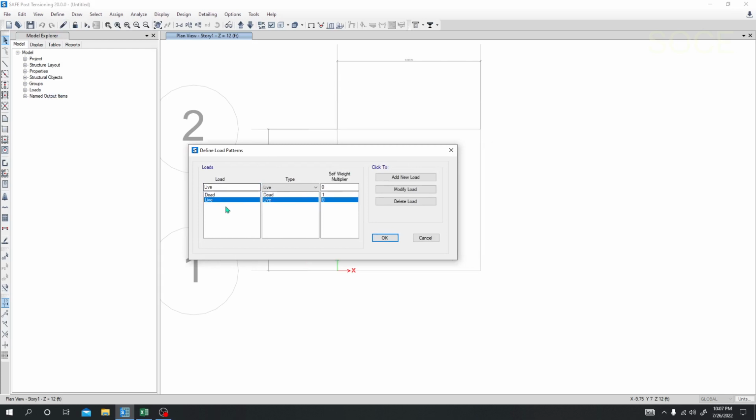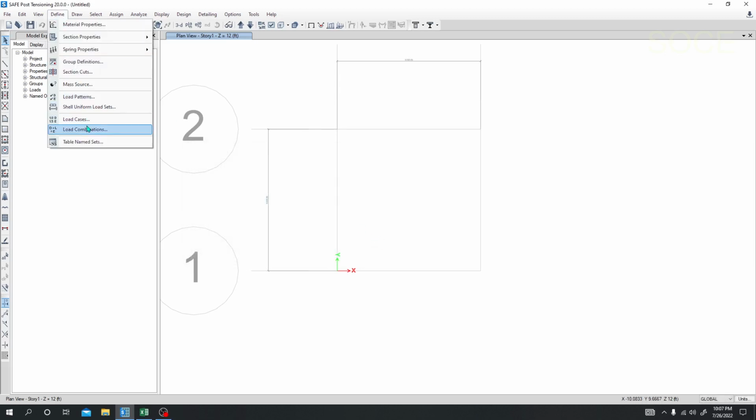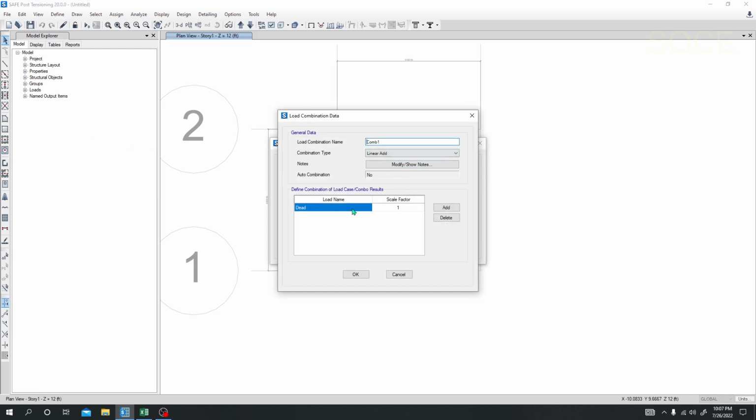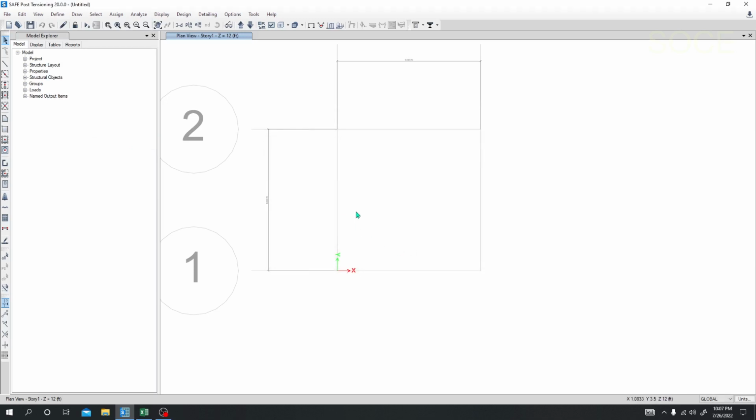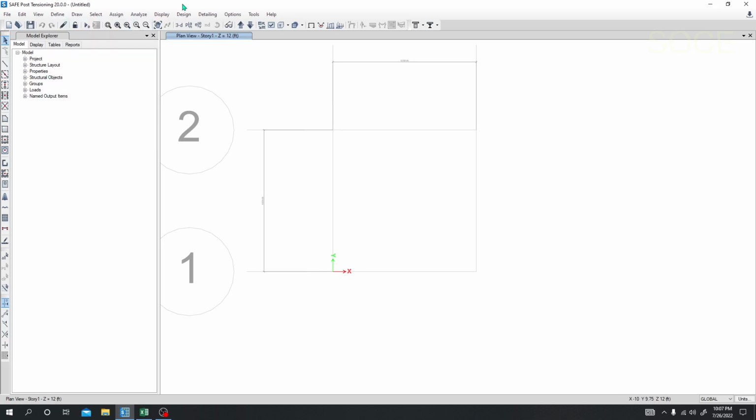Okay, I'll only design for service load. If you need to add more load, then you can add from here by clicking add new load, then click OK. Then go here for load combination, only I'll take on combo dead load 1, and for live load 1 scale factor, combo 1, then I'll go for 1. Done, everything is okay. Okay, every data that is required to design pile cap is okay. Now I'll go for modeling our pile cap.